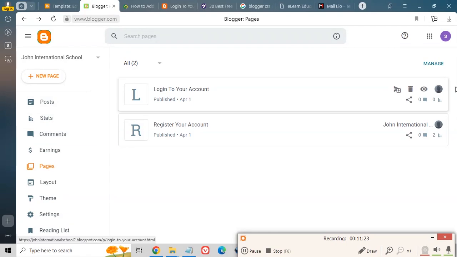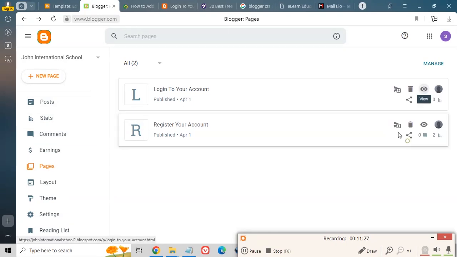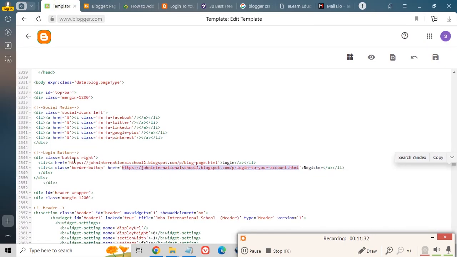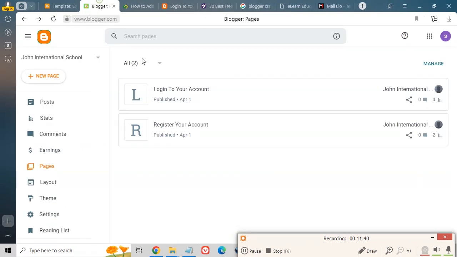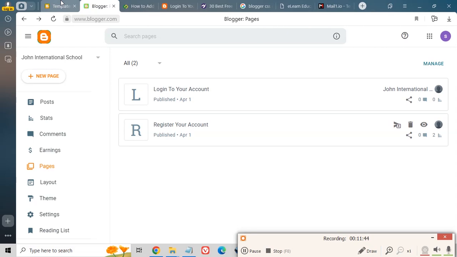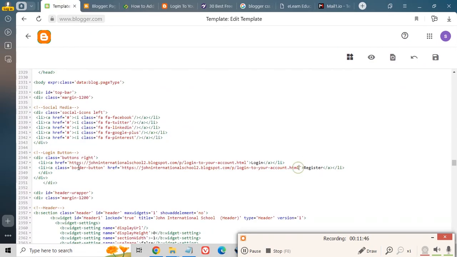So what you have to do is come here, log into your account, copy the link, and come here. For the login, we paste this here. Then for the register, you copy the link, come here and change it. Then we'll save.